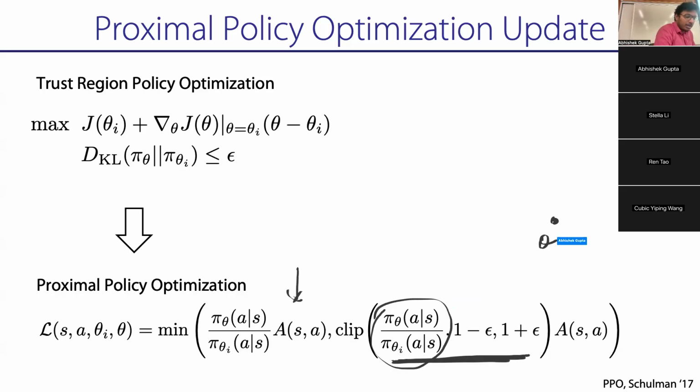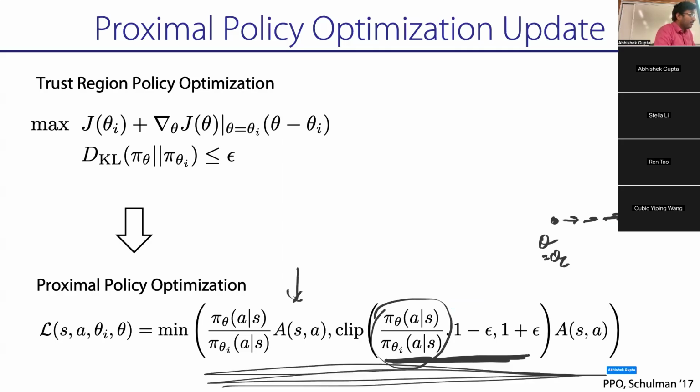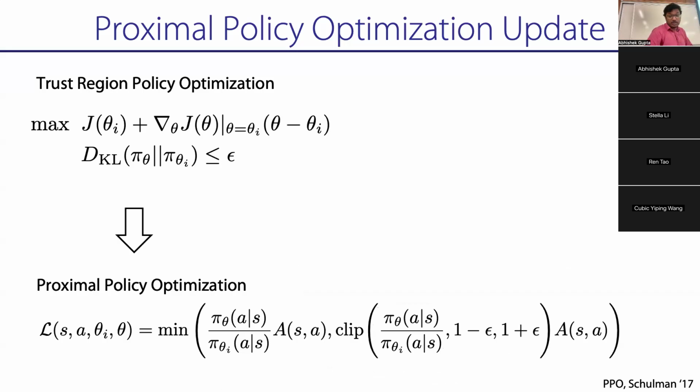So you start at some theta equal to theta I, you take multiple steps until basically this thing stops giving you any gradient. Basically it's clipped. And then you switch out theta to theta I and repeat. Same thing as TRPO. But there's no inversion, there's no conjugate gradient, there's no backtracking line search. You just use Adam and standard gradient descent, right? You just clip the objective.